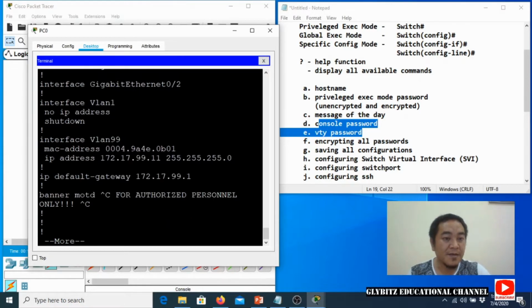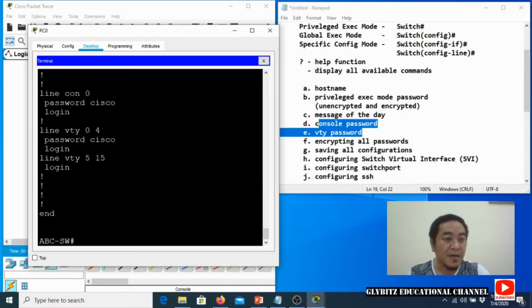Another thing that we have created is the VLAN 99, having the IP address and the subnet mask plus the gateway. We also set the banner and our console and VTY password. But take note here that you are seeing the password Cisco, so we need to encrypt them also.